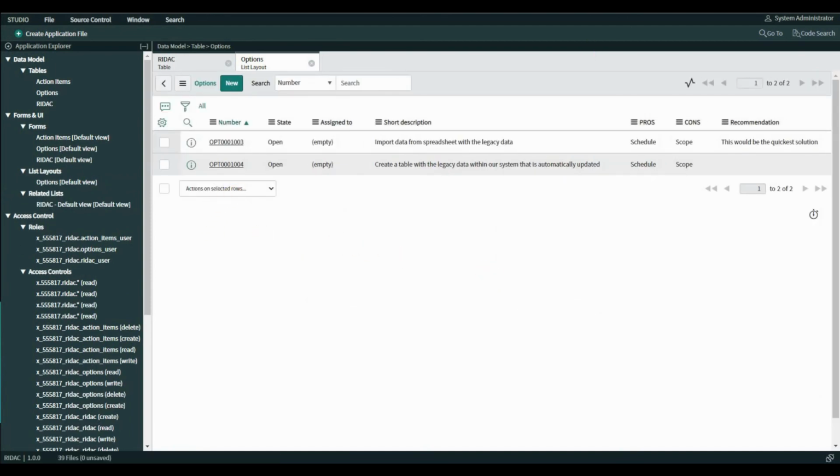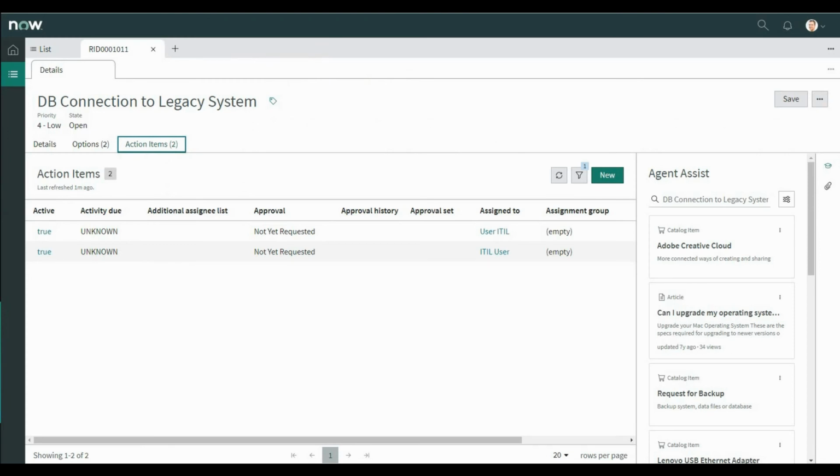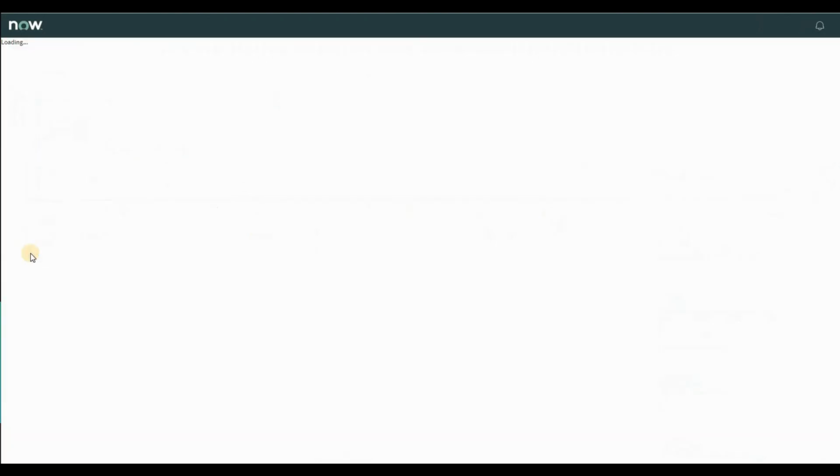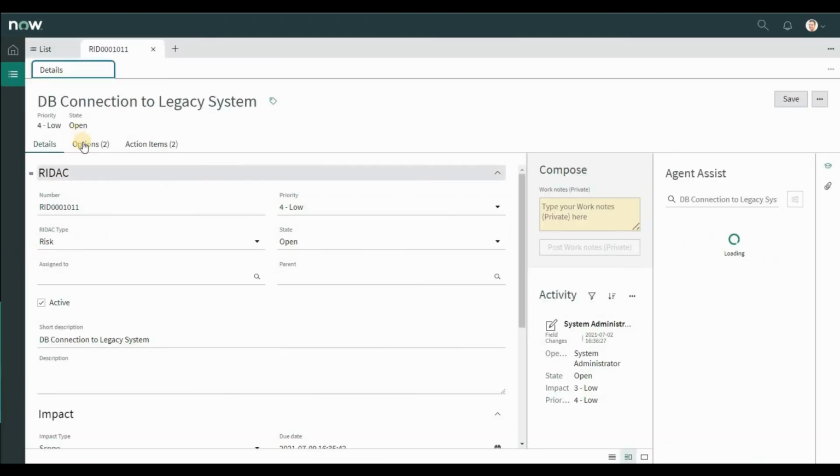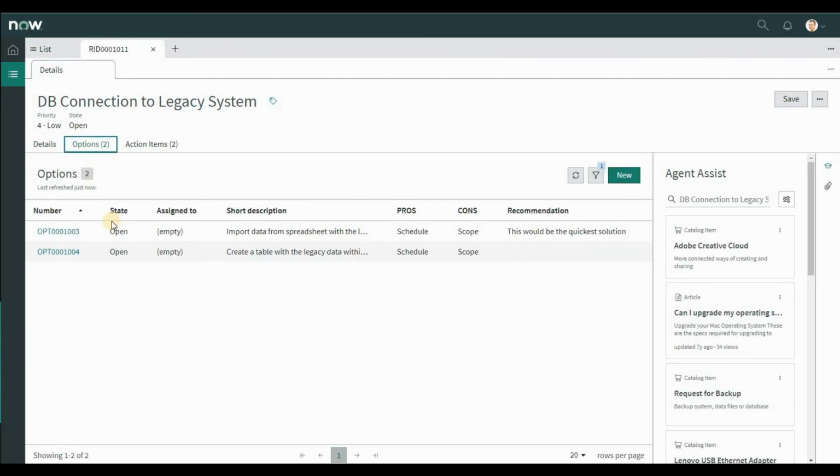Once we do that, we'll go back to our workspace and refresh. We'll go into our options, and now we see our new list of column headers that gives some of the data that we would be looking for.